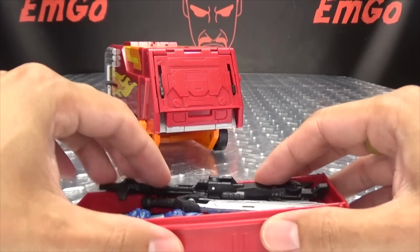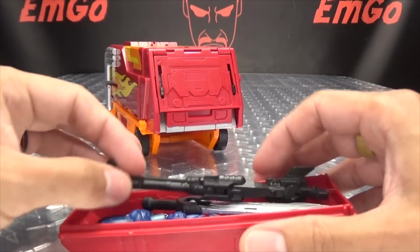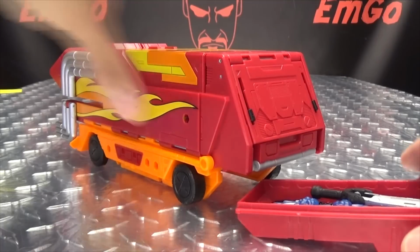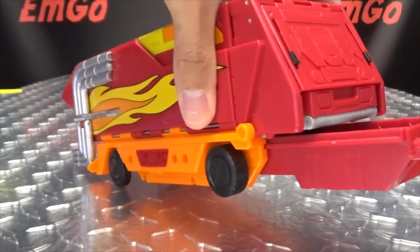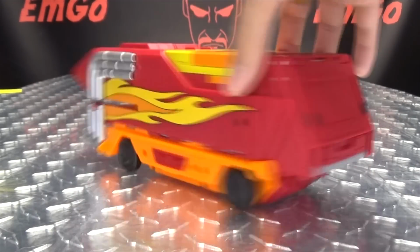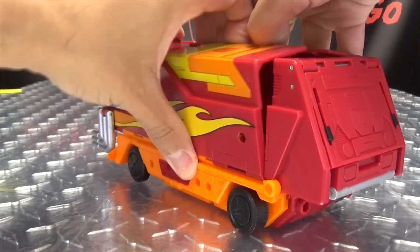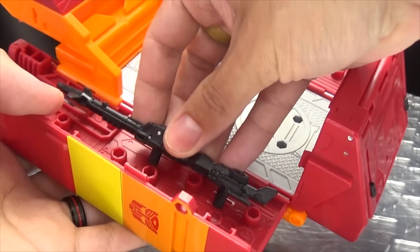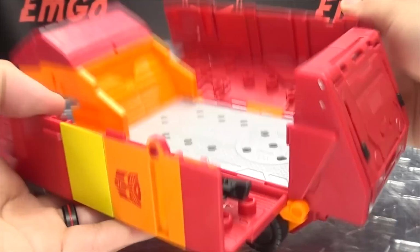I forget how I did it, but I was able to get all this in here. I'll just slide all this back in, but you know what? We'll leave that out. But you can store most of the accessories there if you want to. And of course, you can store stuff in the trailer. Again, you have all these ports in here to work with, so you can always just take the gun and just plug it in there.